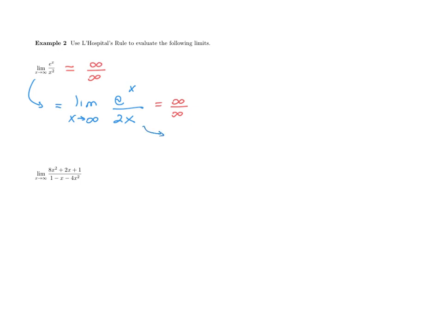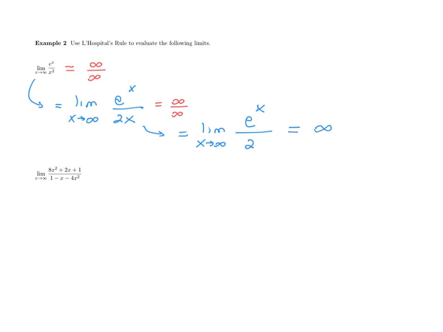So I'll continue my work down here and say, all right, well, this should be equal to the limit as x goes to infinity of, if you take the derivative of the top, you get e to the x, and then the derivative of the bottom is just 2. Now, can we determine what this limit is equal to? So the top goes to infinity, and the denominator was actually just 2 this time. This is no longer an indeterminate form because as a fraction, sure, the top is infinity, but the bottom is not. In fact, that is enough to say that this limit does go to positive infinity.